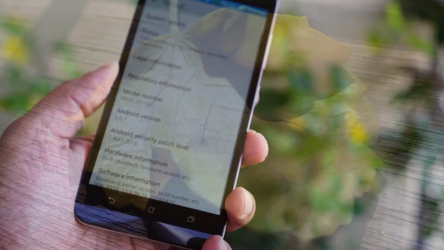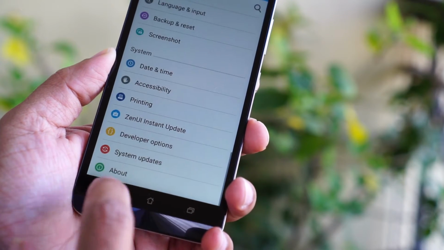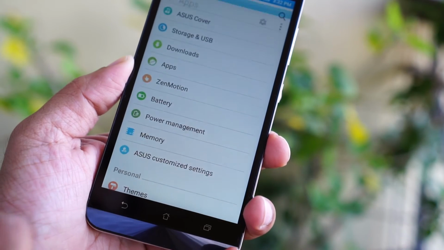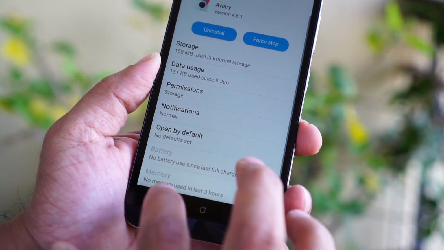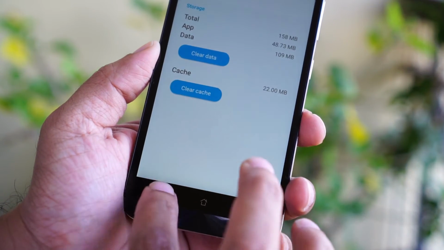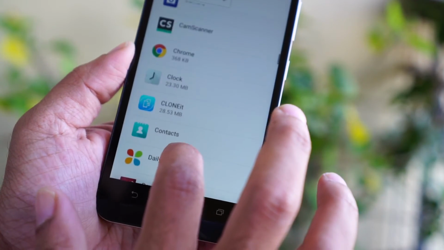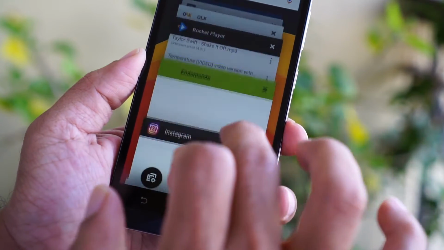Well, apart from the internals, the ZenFone Max now runs on Android 6.0.1 out of the box with ZenUI on top. The ZenUI has got a bunch of pre-installed applications, but this time around, Android 6 makes a huge difference. With macro-level permission management and effective memory management, using apps on the ZenFone Max gives a better user experience. There are little changes here and there in the UI, which make a huge difference in the user experience.